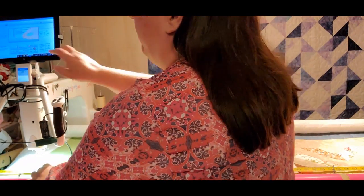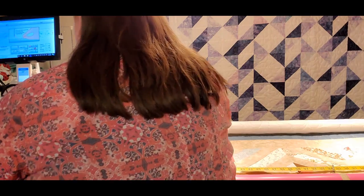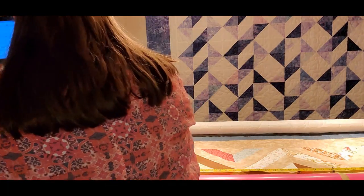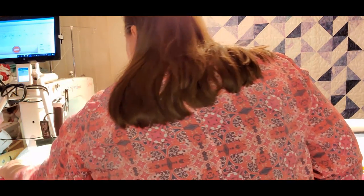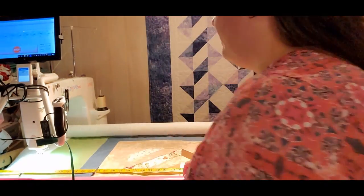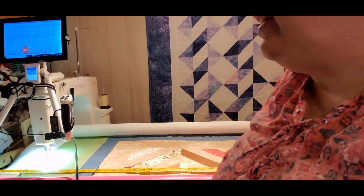Okay, so now I'm going to hit single stitch. Pull that bobbin thread up. And see, I have it over here so that I can bury it. In a minute when I get through, I can just run it through the quilt and bury them. And then I'm going to hit sew. There's that 5-second delay. That's it, guys. That's what it does.